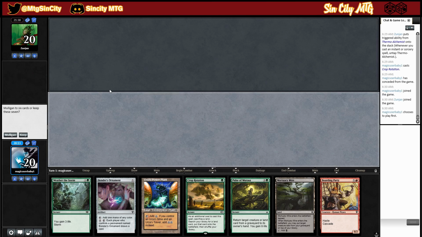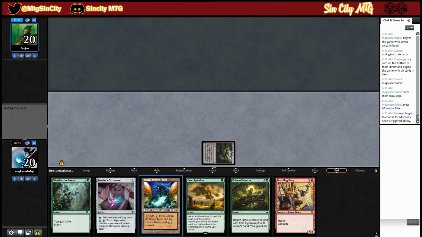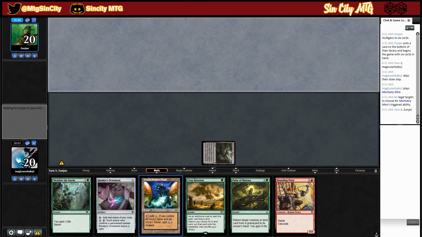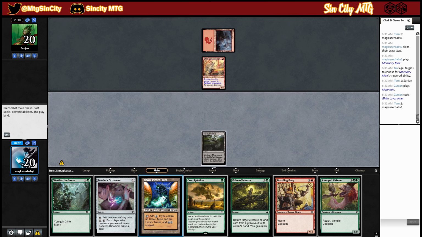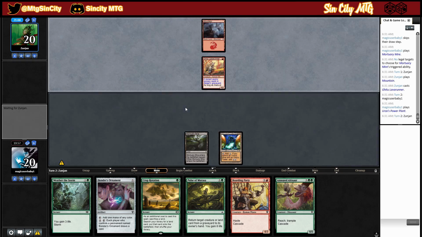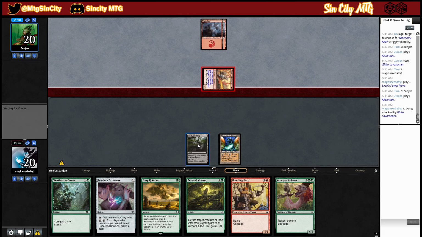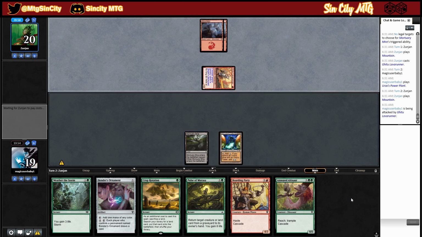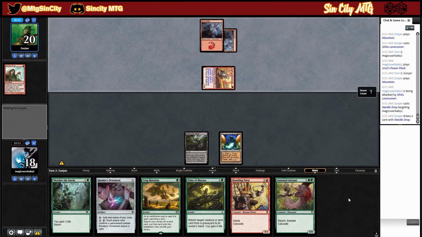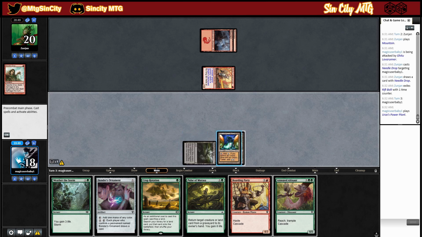Alright, yes, we would like to play first. Or Prophetic Prism. That's not a good start. That does not make me feel warm and fuzzy inside. I'm gonna be honest. It really doesn't. Alright, there we go. Never not had it.